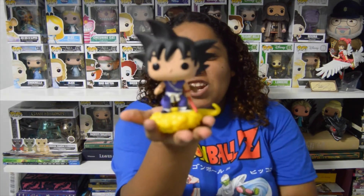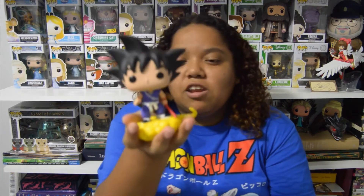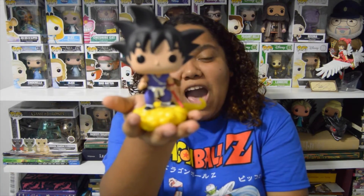I'm just now getting around to doing this video because I got caught up doing other stuff. But oh my gosh, look at how cool he looks — he's just on his little floating nimbus, his little cloud. He looks really cool. I really like this Pop. This is one of the best Pops that Funko has ever come out with in my opinion — he's just got so much detail and he looks sick.